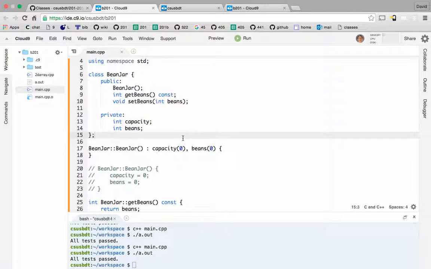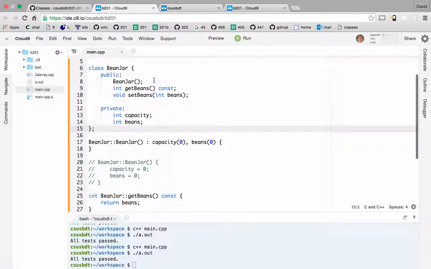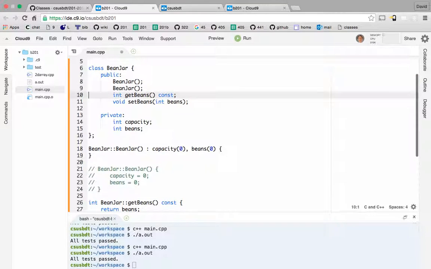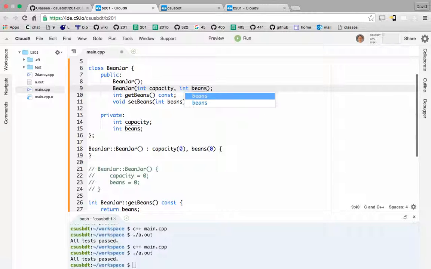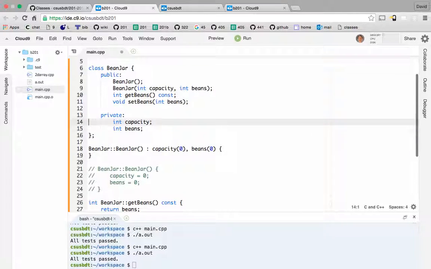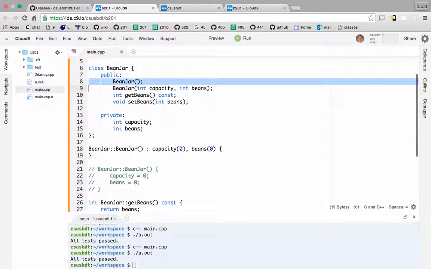Now, normally this is called a default constructor, or a no-argument constructor. Maybe we want a constructor where we pass in the capacity and the initial number of beans that are in the jar, rather than creating a jar that's initially empty with no capacity, because we can't set the capacity actually. This constructor doesn't really make sense, does it? Setting things to 0 here. So I'm going to get rid of that actually, because it doesn't make sense.